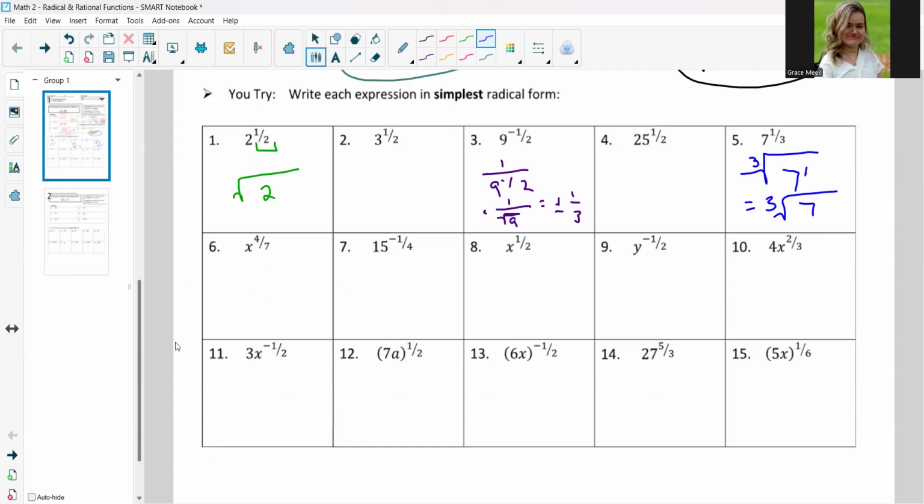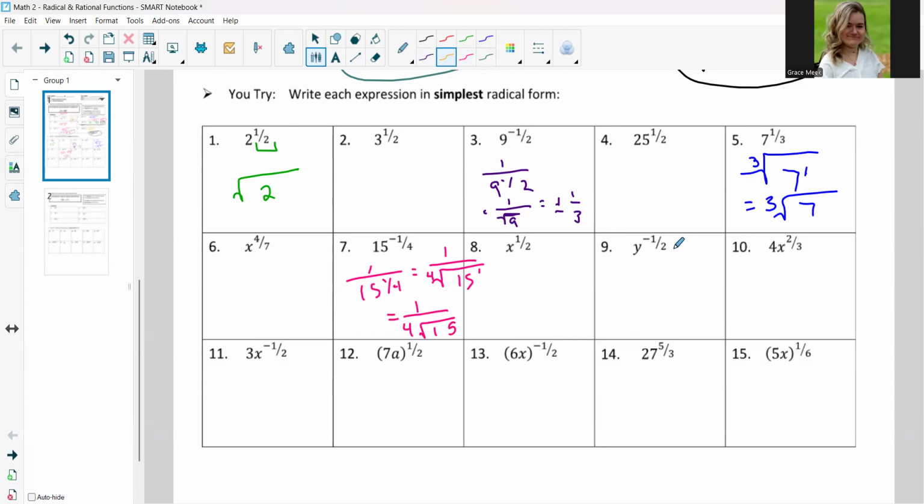And then again, if I see a negative exponent, I'm going to automatically think to put it in a fraction. So then I would have 1/15 to the 1/4 power. And then again, I'm going to have 1 over my radical, 15. Inside the radical is 1. On the shelf is 4. And again, if I wanted to simplify it, it would look like this.